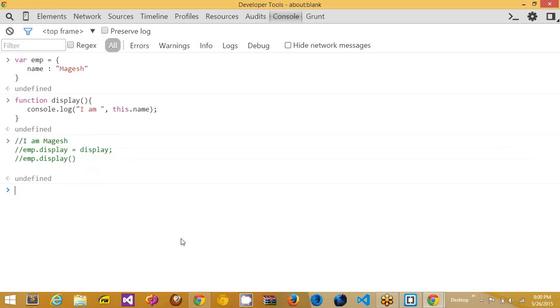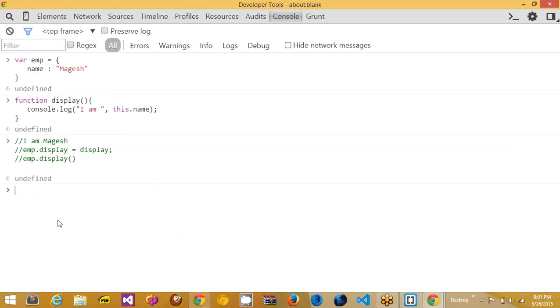Okay. So now I don't want this step. There are a lot of scenarios where you want a long-lasting relationship between the function and the object. There are scenarios where you don't want that. So only during the execution of the function you want this context to point to the object, but after that you don't want any relationship between these two. And this is exactly where call and apply come into the picture. By using call and apply, you can dynamically change this context of the function.